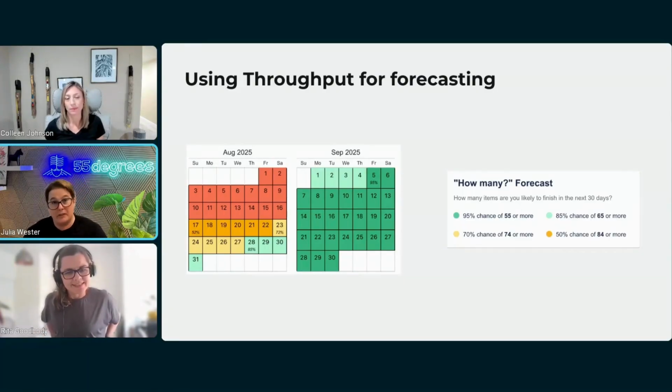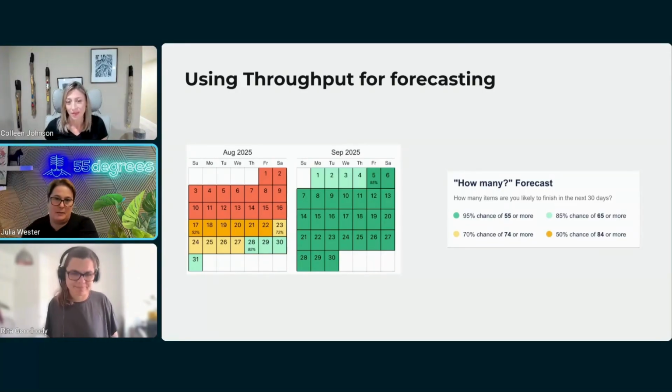We don't bash on other things. They're just for different purposes. This is a direct match of what we're trying to forecast. So we match the data to the what and use as close of a match as possible. That's why we use throughput for forecasting how much work we can get done, because it's the measure of work.